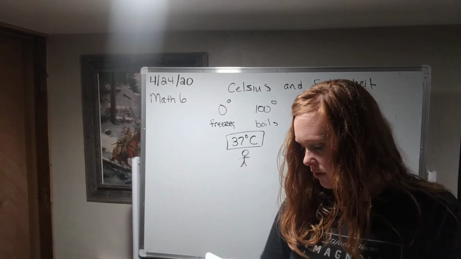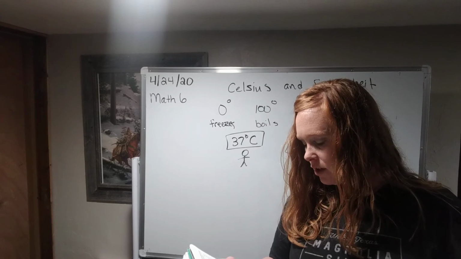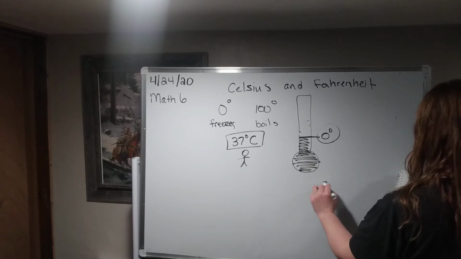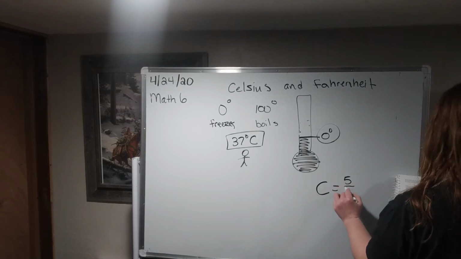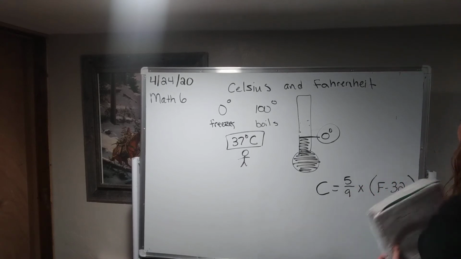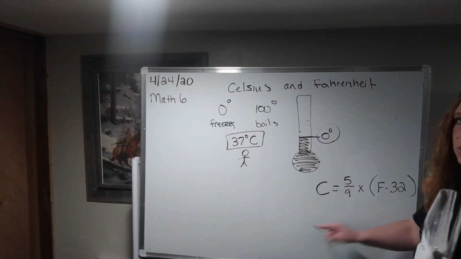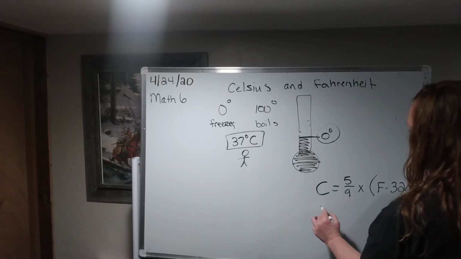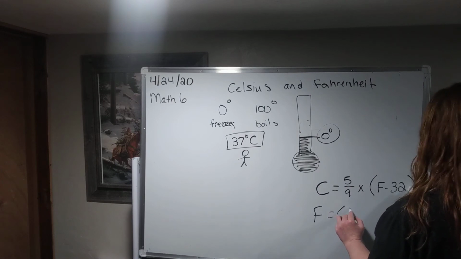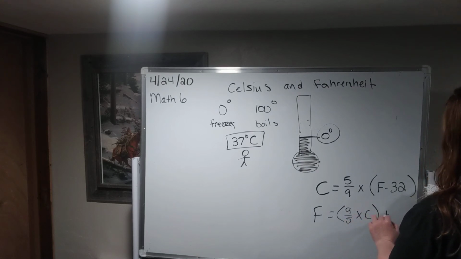You're going to have a challenge of renaming Celsius to Fahrenheit. So there's actually a formula for that. You can convert degrees Fahrenheit to degrees Celsius. So if we have the Celsius degrees, it's 5/9 times Fahrenheit minus 32. So if you have the Fahrenheit, you can just plug it in right here, solve the equation, and you'll know what the degrees Celsius is. If they give you the degrees Celsius and they want you to change it to Fahrenheit, do 9/5 times Celsius plus 32.